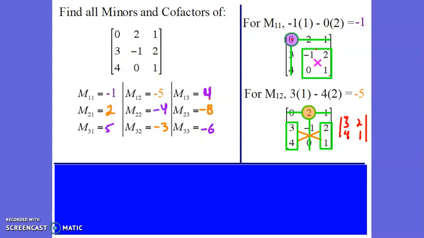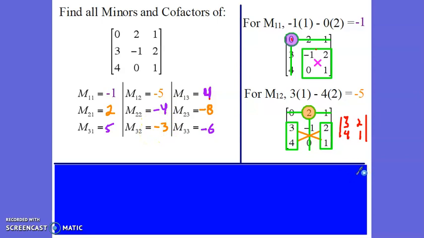Alright, we've got all the minors worked out up here. Hopefully your numbers match mine. Again, maybe just taking a look at one of them real quick. If we're looking at row 3, column 2, again, I'm essentially ignoring row 3, ignoring column 2. I'm taking the 0 times 2 and the 3 times 1. 0 minus 3 is where I got my negative 3.